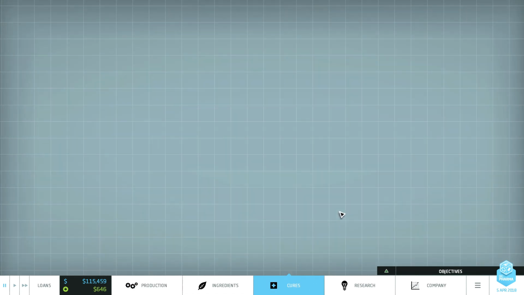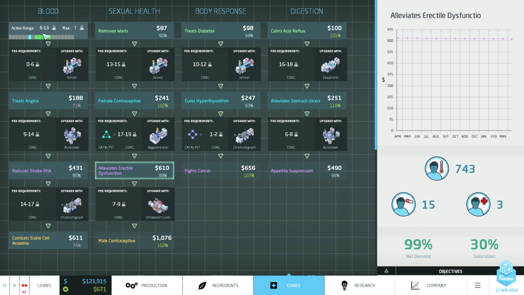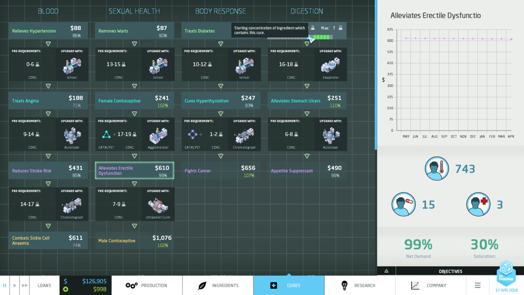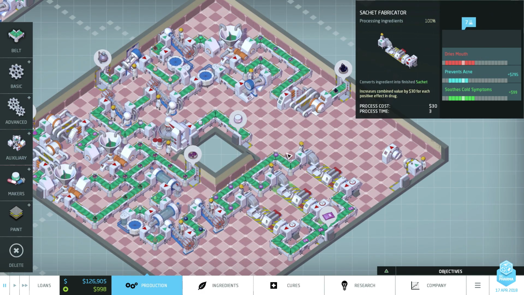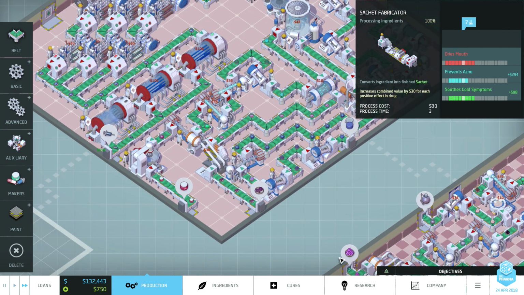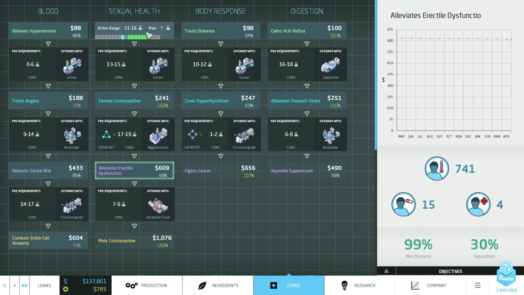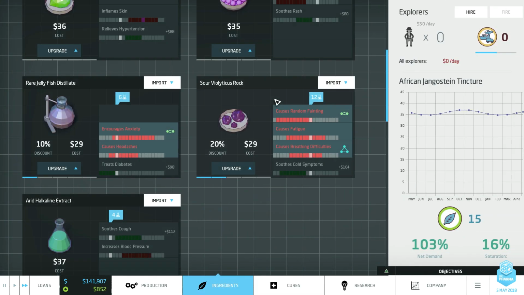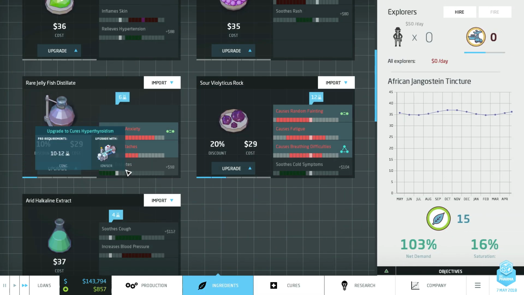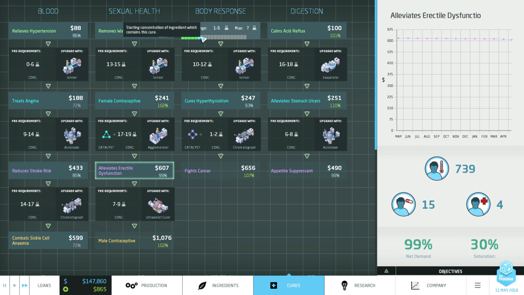Now, another one of the features, while I just let this run through, is there's now this little indicator on all the starting ingredients. This little blue one, which, let me just check, that's all worked through. No. Oh no, looking at the wrong one. Okay, that hasn't quite worked through. Basically it says starting concentration of ingredient which contains this cure. So what we know by looking at this is we have an ingredient which has the diabetes cure and is at concentration 6. And this was actually a request from you guys.